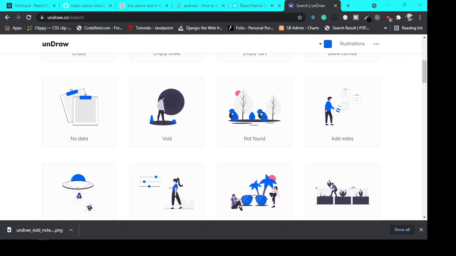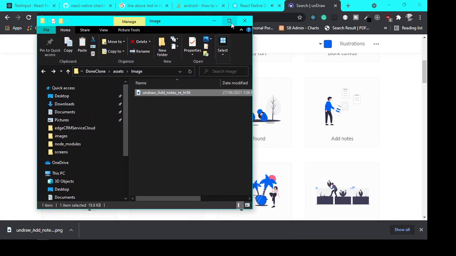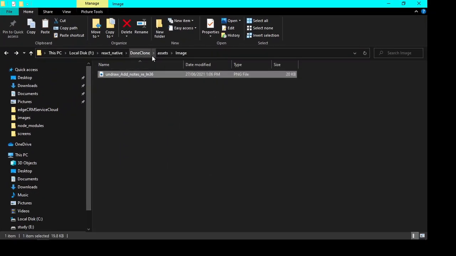In assets, I will create one folder as image and place it. Okay, so here you can see in the React Native clone app in assets, I have created an image folder, and I will rename this as empty.